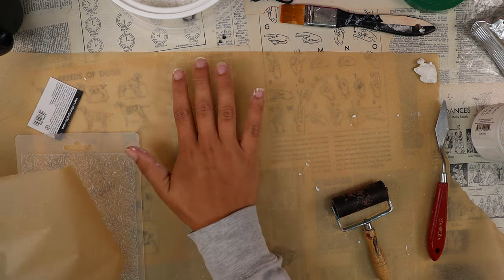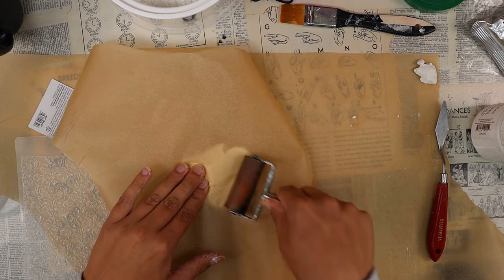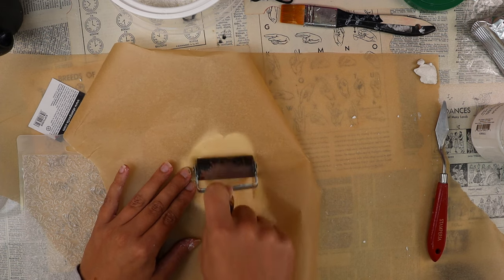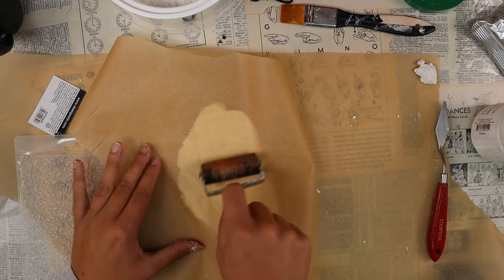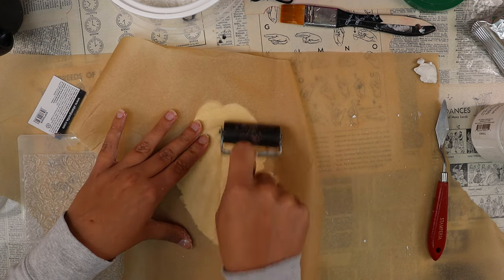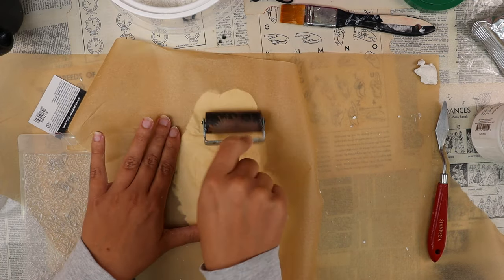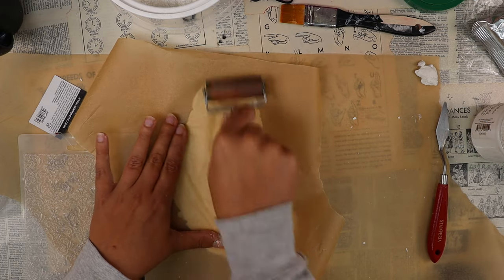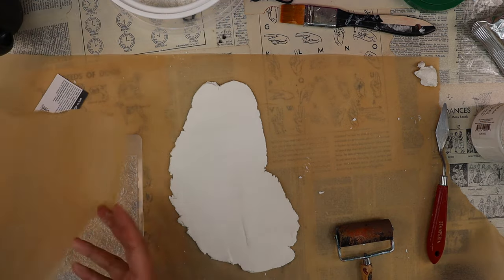I'm going to stick a ball of clay between two pieces of parchment. If you have a rolling pin, that would be great. All I've got is my little tiny brayer. I still can't find my big brayer since we moved to the new location. But you'll get the idea. I'm just going to roll this out. I've got way too much clay here. Roll this out until it's about a quarter inch thick. Let's see, that's probably good right there.